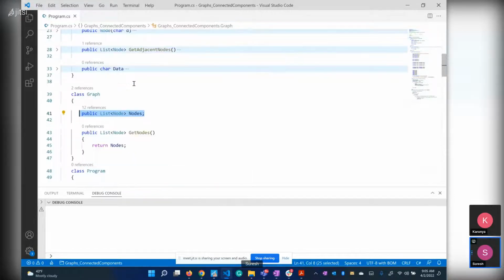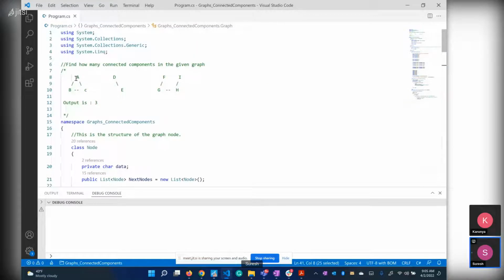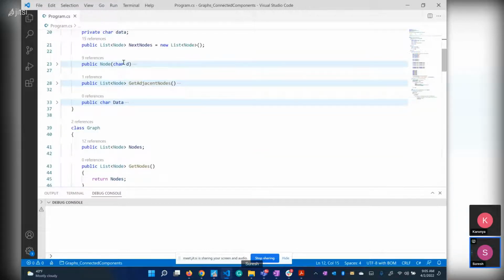But connection-wise, they have their own connections. Let's say only A, B, C are friends. If you ask A, hey, who are your friends? A will say only B and C are my friends, because they are neighboring nodes. They are connected. If you ask D, D says only E is my friend because that's connected, right? That's how it is. The connections will be represented in the adjacency nodes.